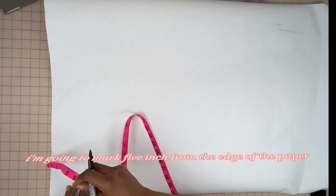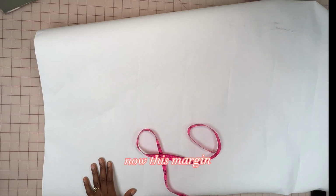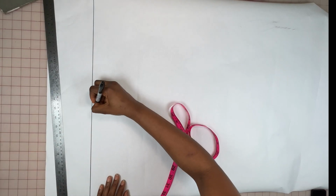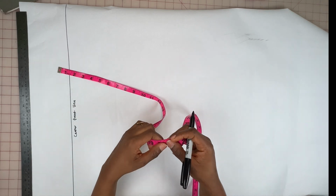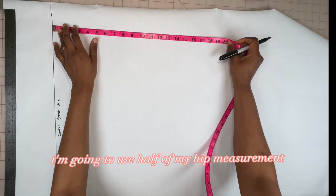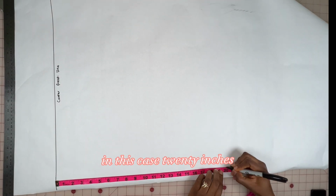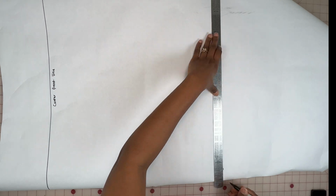Now starting off, I'm going to mark 5 inches from the edge of the paper. Now this margin is where the crotch extension will be added. So this line will be my center front, so I'm just going to go ahead and mark that out. To get the width of the pattern, I'm going to use half of my hip measurement, in this case 20 inches. And next I'm just going to extend that line.